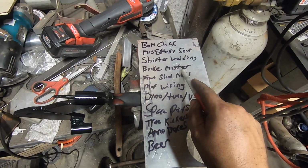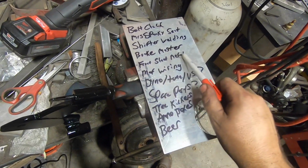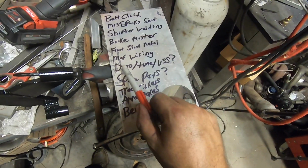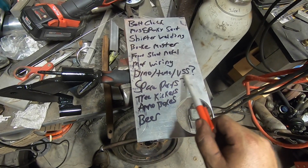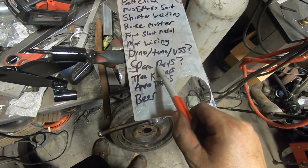I'm gonna swap to a 3/4-inch brake master cylinder. The one that's in there is just a little too stiff for the pedal ratio. Put the front sheet metal back on, wire up the mass airflow sensor permanently. That's kind of a temporary setup now. Maybe get it back on the dyno for a tune. And does the vehicle speed sensor need to be faked out for this or not? That's all TBD. Get my spare parts program ready for this trip.